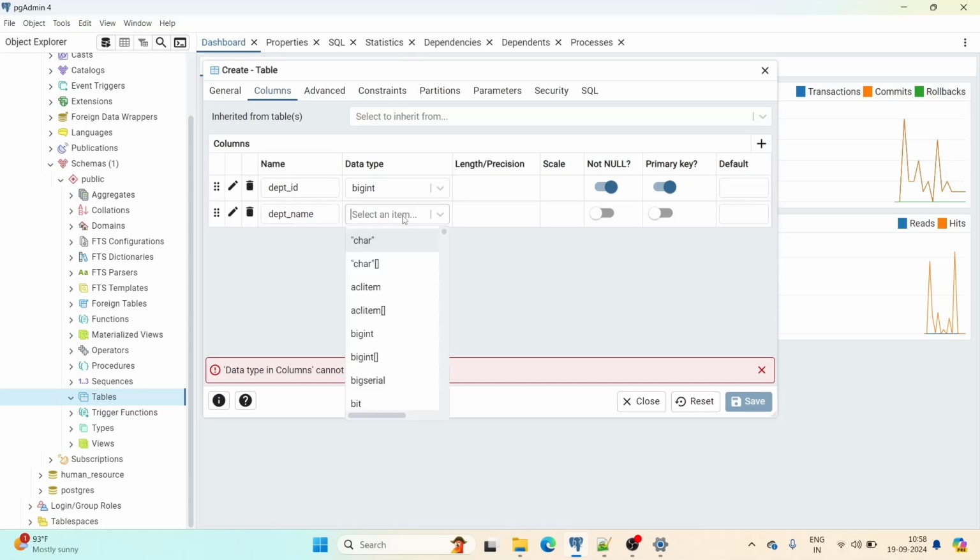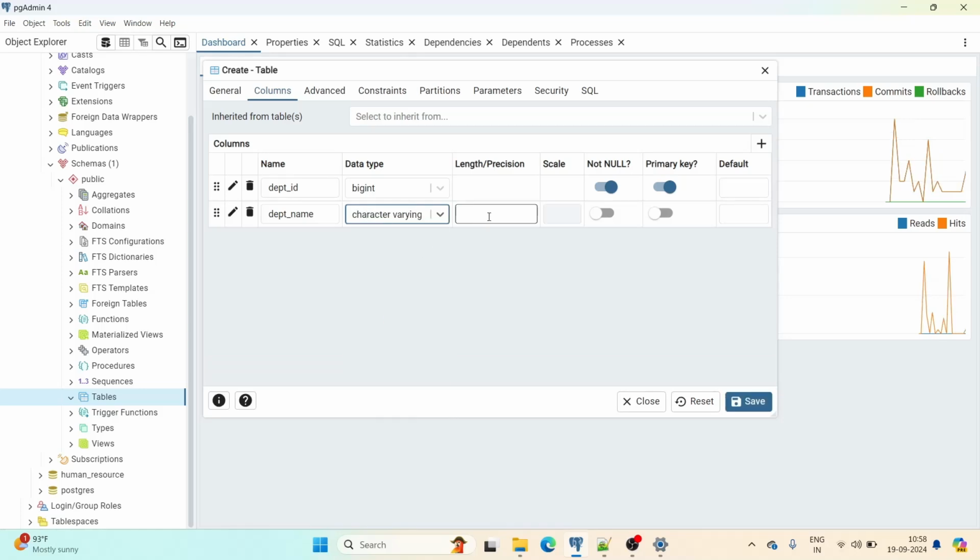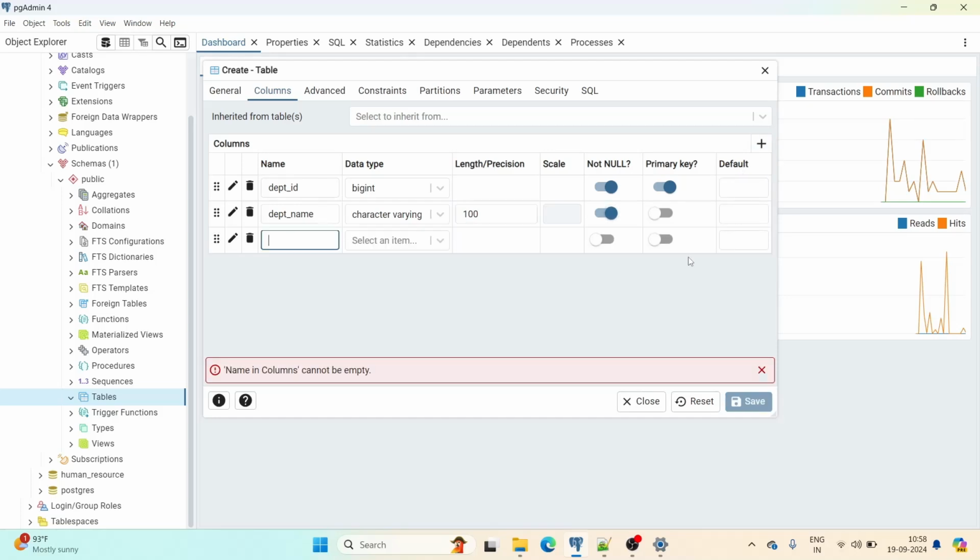The data type will be character type, so let's take character varying, and precision, let's take 100 as length. It will also be a not null column. Next is department role.